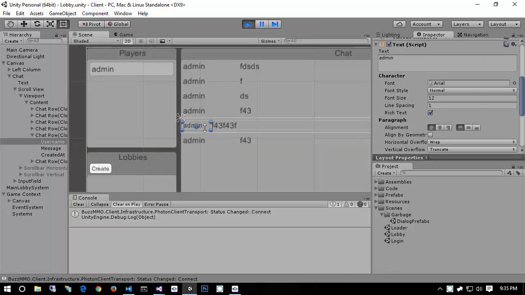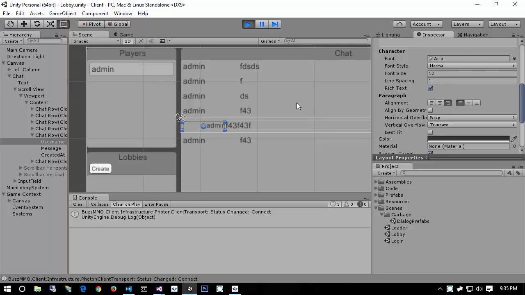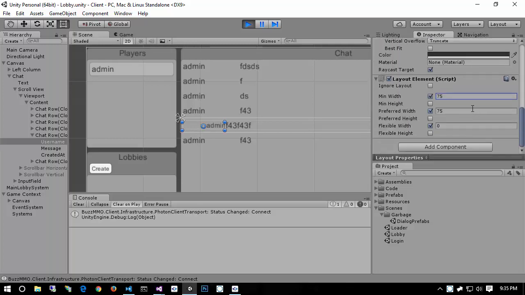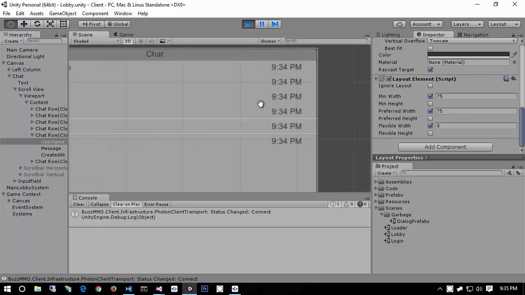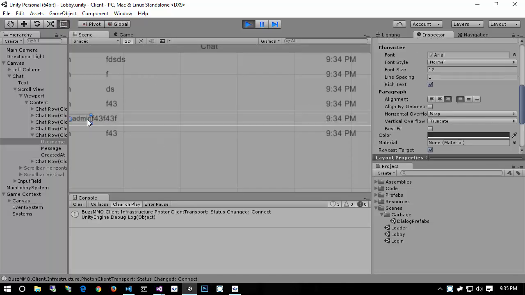That looks good. Still wouldn't work for long names though, so maybe do a preferred width of 75. That looks better. And then maybe right align it. And if we right align it, of course, we're going to need to have some spacing, which we can add into the parent element. And then we'll do the same treatment here, too, on the time. So I think that I've decided for a font size of 12.